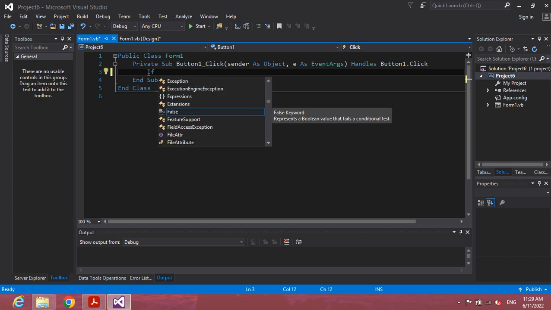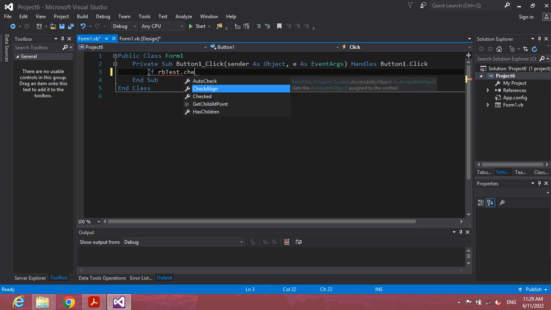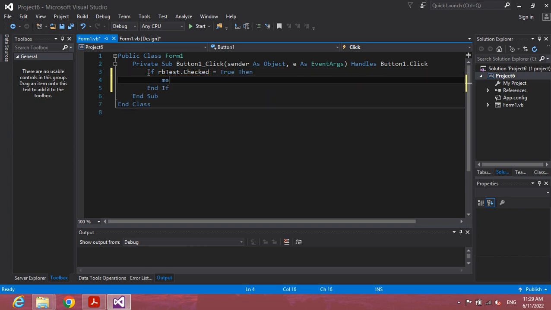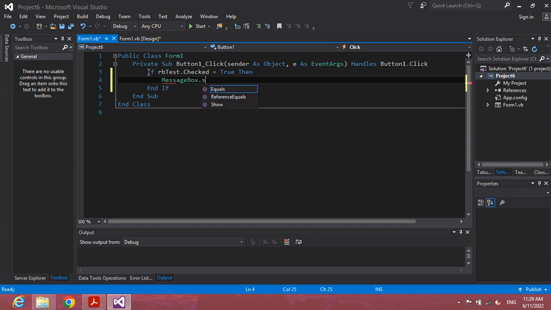If the name of the radio button is RB test, we access the checked property. Okay, if the checked property is true, that means if the user has checked the radio button, then in a message box we have to display the text checked. Okay, checked should be displayed.